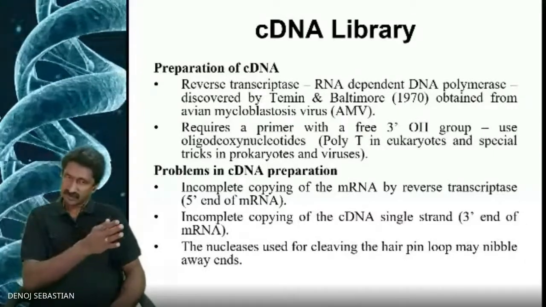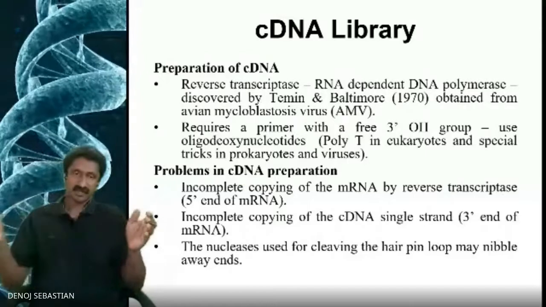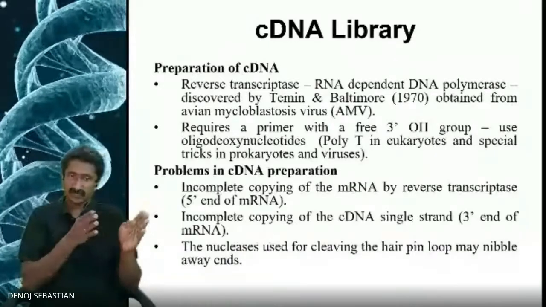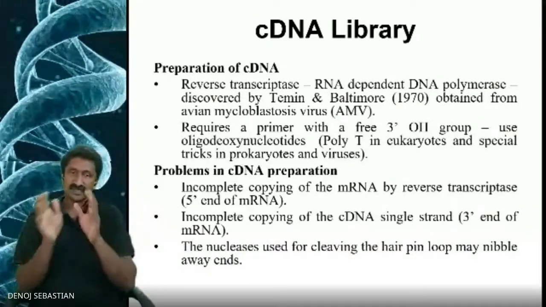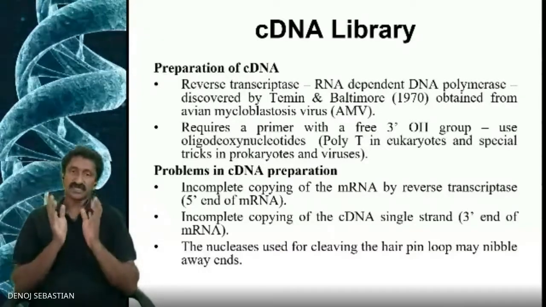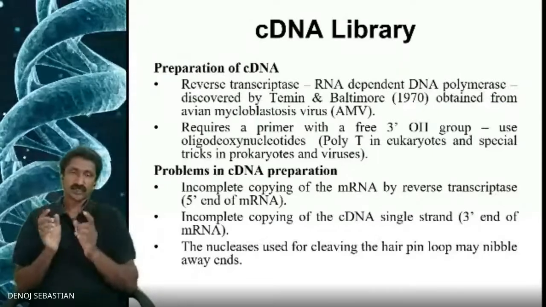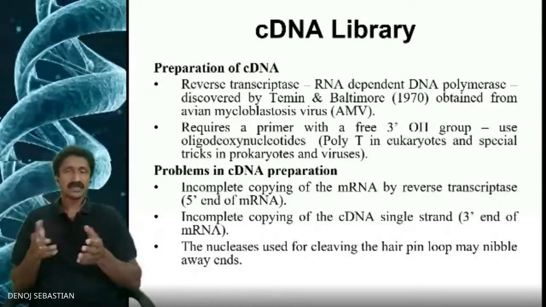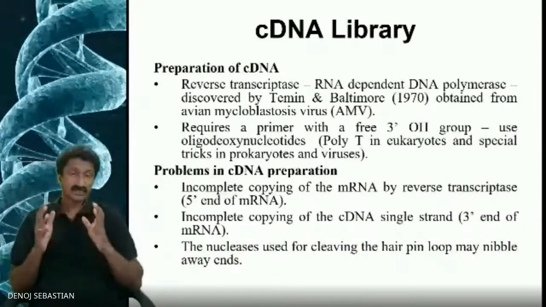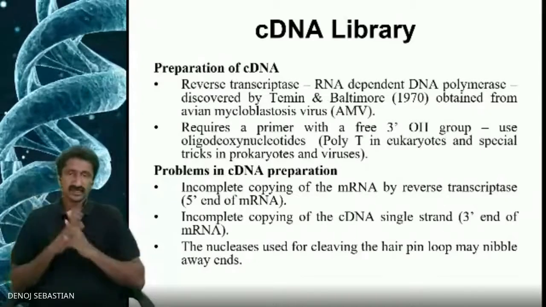During the copying, if it prematurely terminates, for example, the mRNA may have a length of 1,000 base pairs or 750 base pairs, and during the initial stage of the reverse transcription, the transcription stops abruptly at about 500 base pairs. So it produces an incomplete reverse transcription product. Actually, we are expecting a product of, say, 750 base pairs, but the premature termination creates shorter cDNAs, which will have a missing 5' end of the mRNA. So that end is not completely copied.